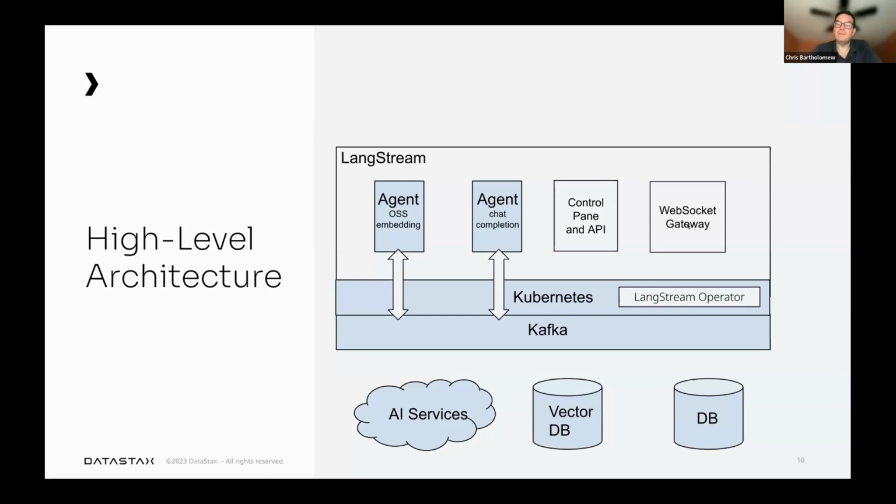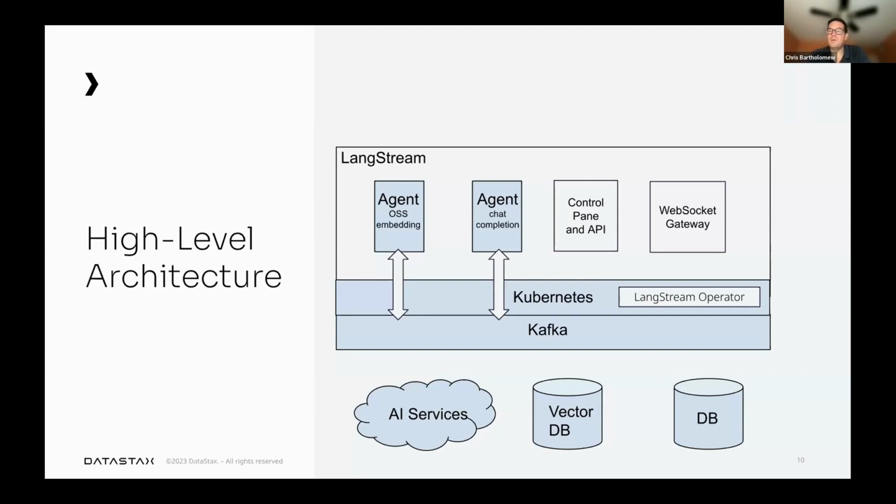And we have something called the WebSocket Gateway. I think this is important for people building applications. Although we're using stream processing technology like Kafka and Pulsar, typically you don't want to have to include those client APIs in your application. So we made it a lot easier by building a gateway that will translate Kafka messages into WebSocket messages, which are widely supported.